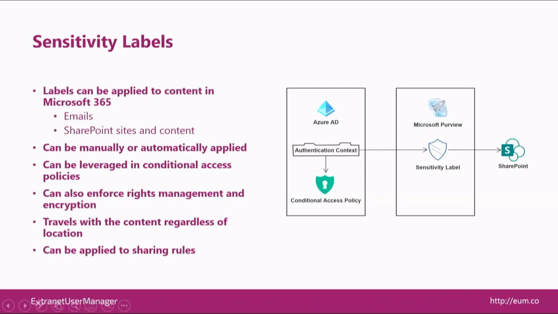Basically what you have, if we look here, let's see if I can get my mouse to point up here. So in Purview, you create a sensitivity label. It's just a piece of text. It doesn't have any rules associated with it. You're just creating a label that can be applied to things. It's the rules that drive off of that which define what it actually does. And then over in Azure AD, you have to create what's called an authentication context. It's a container bucket that the sensitivity label then belongs to. And then when you're writing your conditional access policy, the conditional access policy can reference that authentication context. I don't know why they didn't let you just go straight from the conditional access policy to the sensitivity label, but they put that piece in between from a structure and setup point of view.